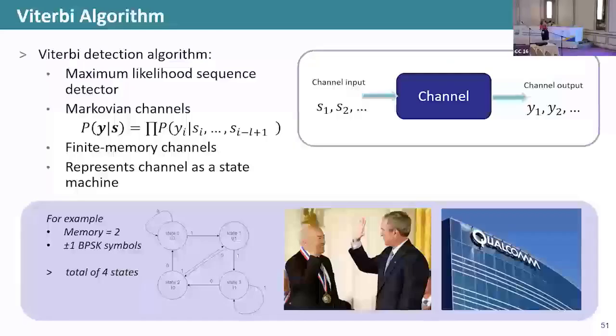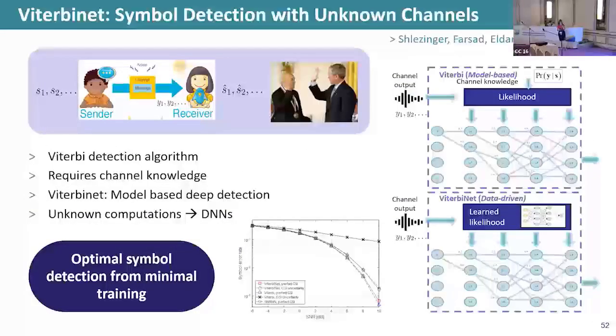And here we use the more plug-in approach. Let's look, for example, at the Viterbi algorithm. Everyone here is familiar with it, so I don't have to introduce it. There have been many papers that looked at doing symbol detection using deep networks, where, of course, the idea is to just replace the Viterbi algorithm with an end-to-end learning technique. What we suggested to do instead is to go back to the Viterbi algorithm. If you look at it carefully, you can think of it in 2 steps. There's a step that computes the likelihood in each iteration.